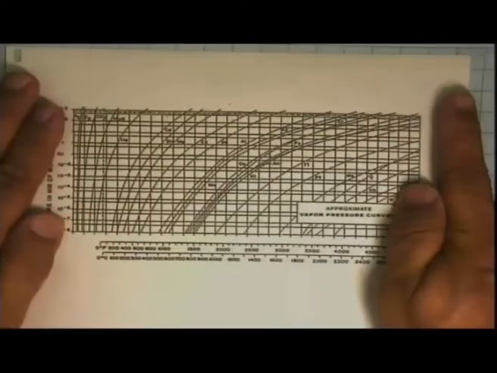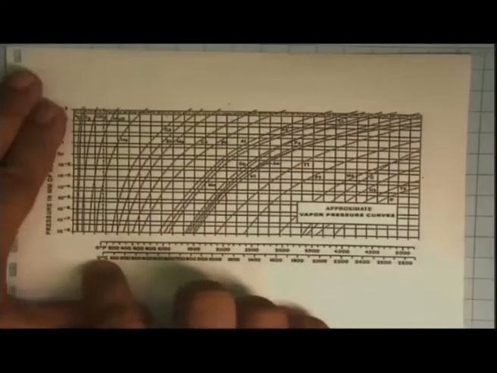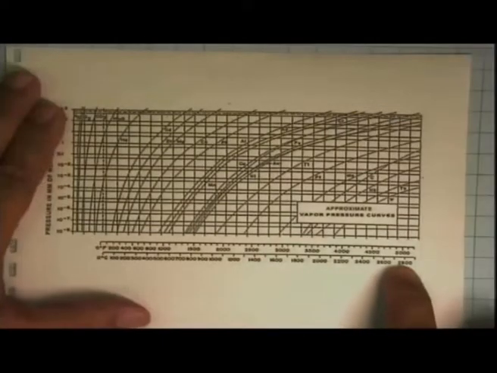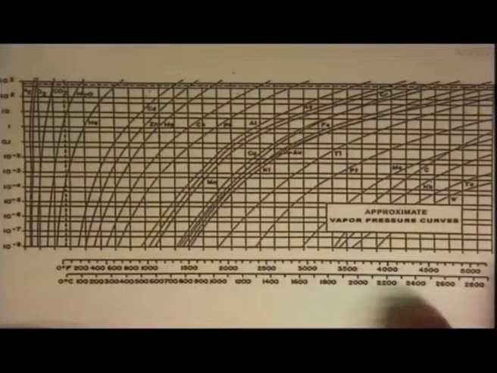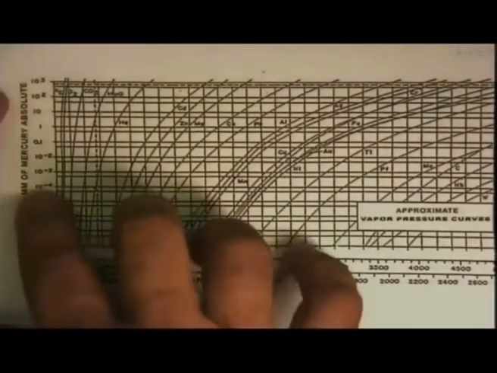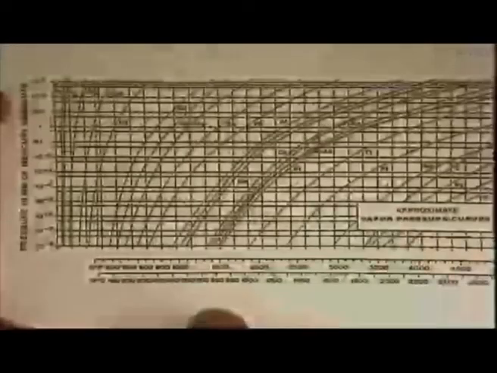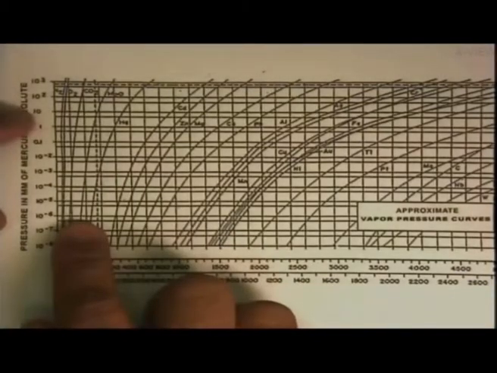So here's the picture. Okay, here's the plot. It may not look very clear. Print is not very good. But what it has is that on the x-axis is temperature in degrees Celsius, going from 0 degrees to 2800 degrees Celsius. Okay, fairly high. And on the y-axis is pressure, but now the units of this pressure are very, very different. What you see here is pressure in millimeters of mercury absolute. So we know 760 millimeters of mercury is 100 kPa, 1 bar. So that will be something like this is 100.